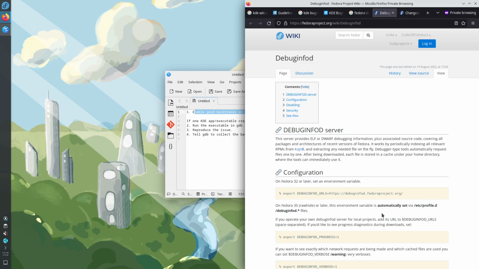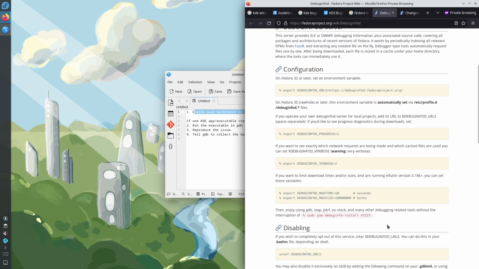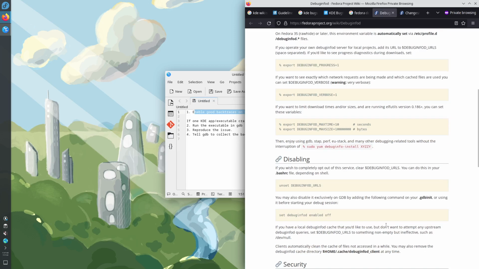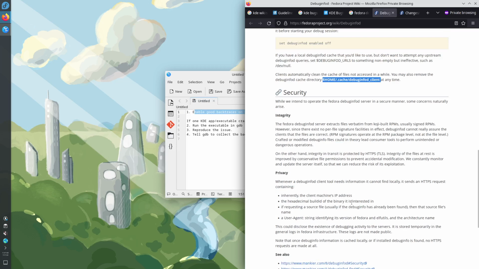Debuginfod downloads those debug symbols, puts them in the correct place, which is probably in the home directory of the current user. So this is the cache: ~/.cache/debuginfod_client. So let's look at all of these.